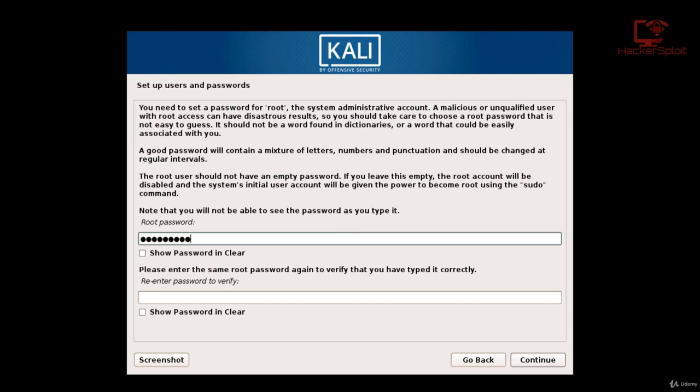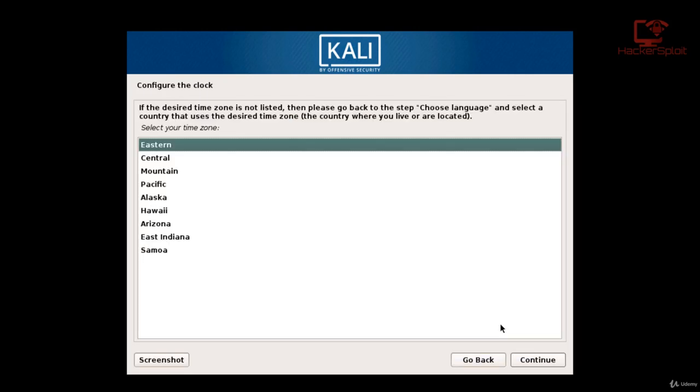So I'm going to create the password here. All right, and I'm going to repeat it again. You can give it anything that you feel is necessary. You can give a very secure password if that's what you require, or you can just give it some very normal password. It really doesn't matter because this is a virtual lab and there won't be a lot of important stuff saved. But it's very important that you remember the password that you're using. All right, I'm going to hit continue.